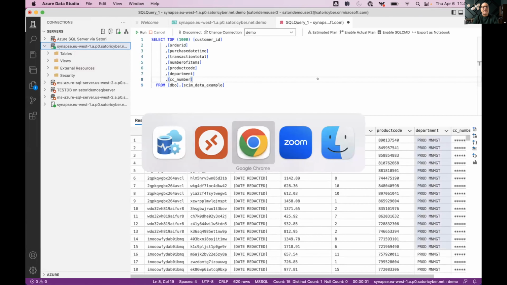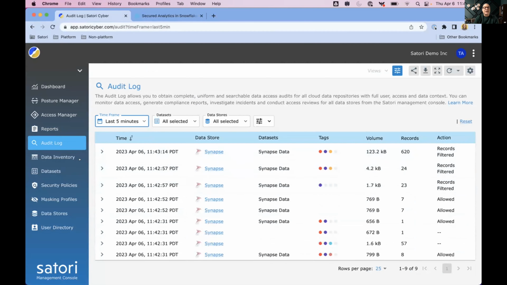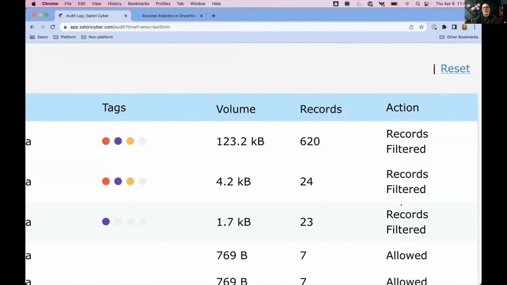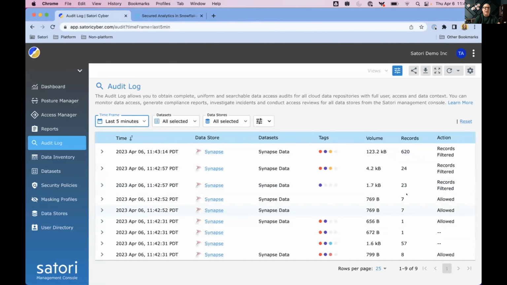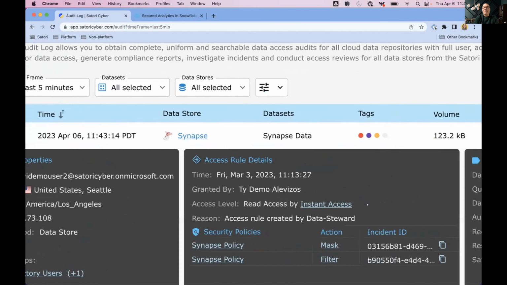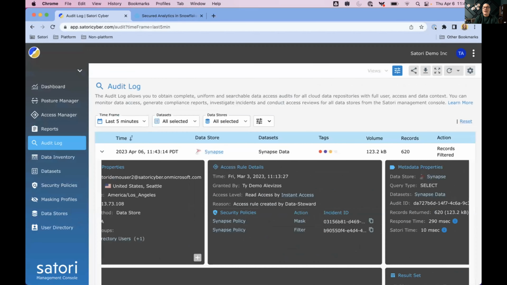Let's take a look back in Satori and review those queries that just came in. I'll set this to the last 5 minutes and we'll see the information that came through the platform. You can see at a glance, here they are, here are those queries that came through. And there's a bunch of information we're going to show. We also handily tell you the action that Satori took, that it could have been blocked or that kind of thing. But if we look in the filtering here, we know who the user was, where they came from, and what policies we chose to apply. We did both masking and filtering in this case. And that's the essence of the audit part of this.